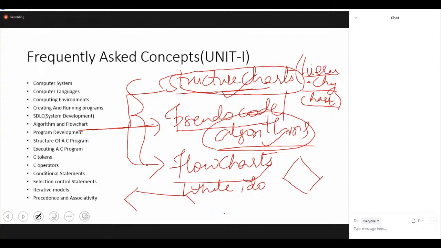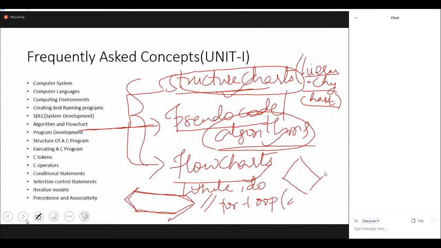This is specially for your for loop. It is called the angular rectangular box. We don't use a parallelogram, we use a rhombus. Okay, fine.